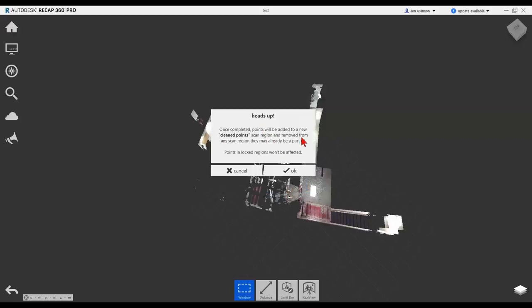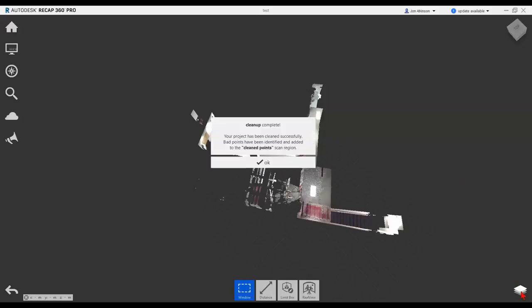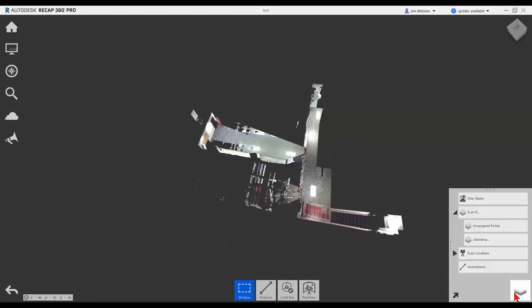So once it's completed, then it creates its own little scan region that we can then turn off or delete. This does take just a few seconds depending on your file size. Okay, and that is done. Now if we look down here on the bottom right, this is where we'll find our regions.